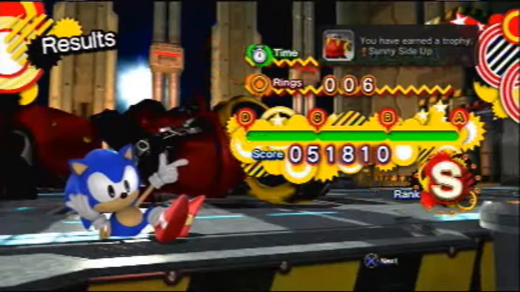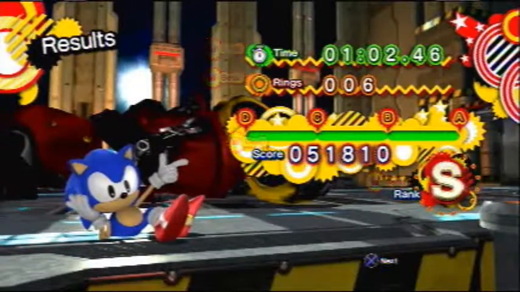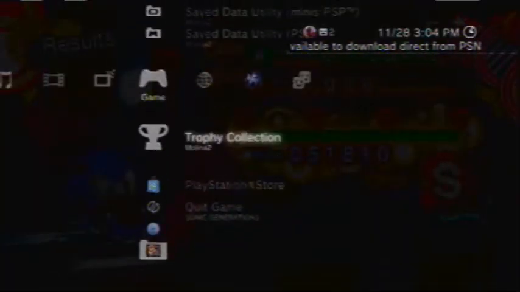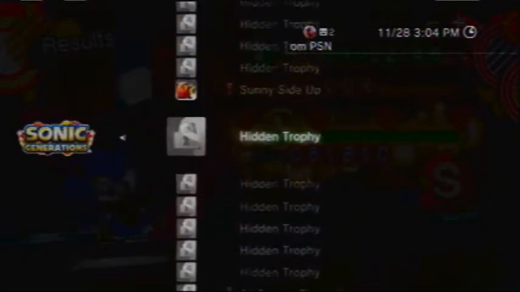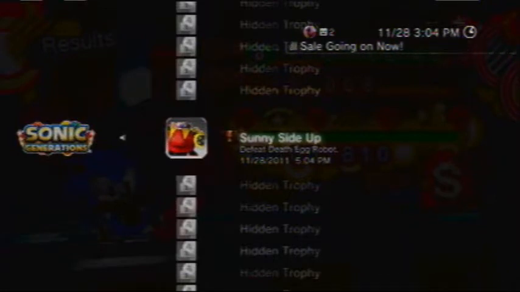With a score of 51,810, in a minute and 2 seconds. And we also got a trophy. Let's see. Sunny Side Up. Pretty much beat the first boss of the game. Simple enough. Let's try and get some more of these, shall we?